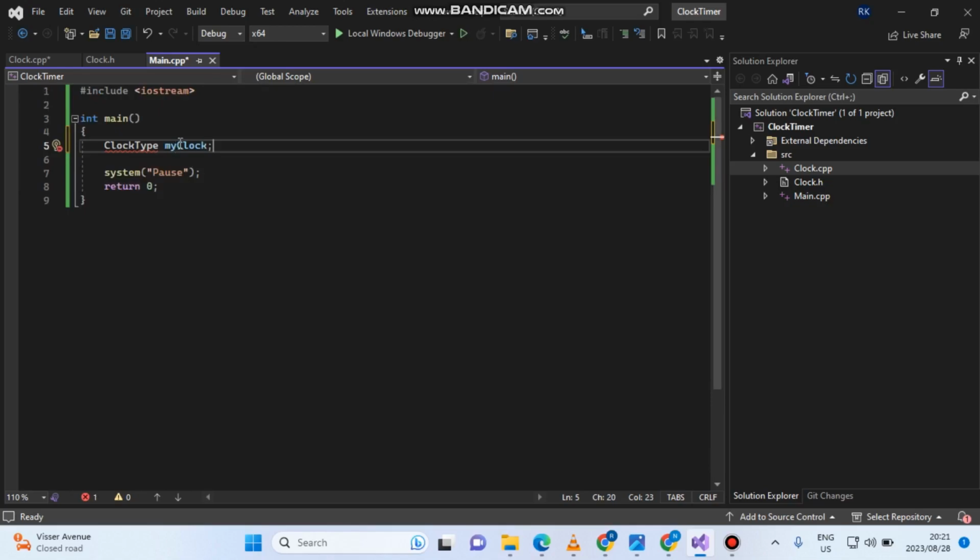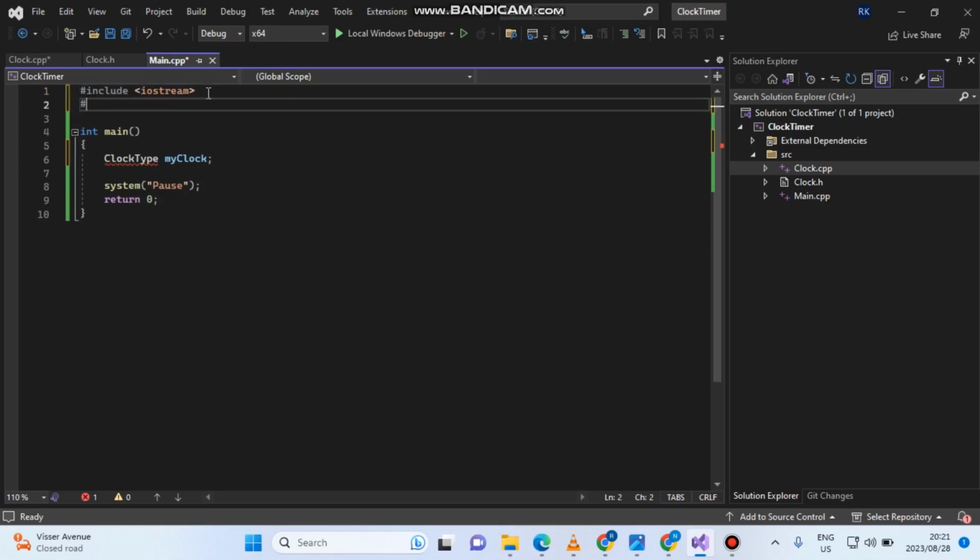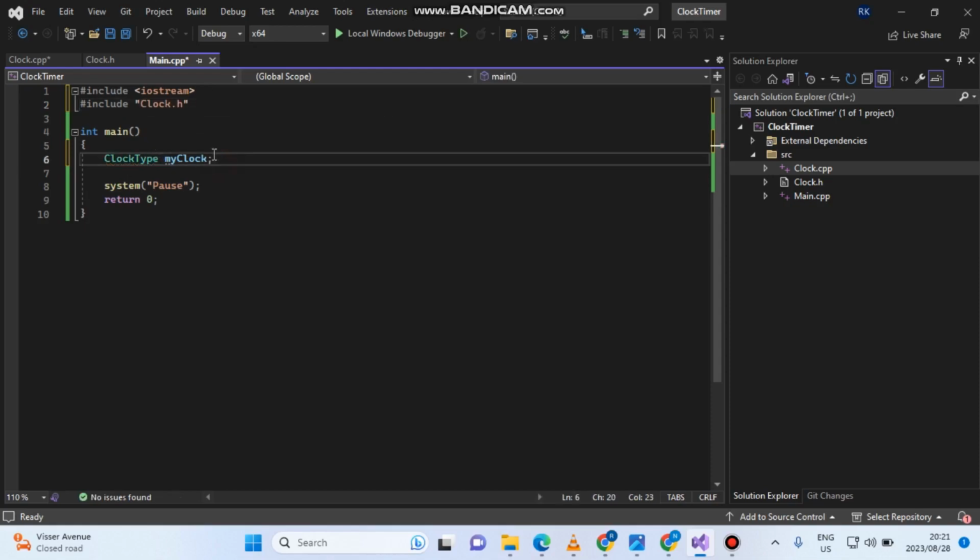We're getting an error because it says identifier clock is undefined. So if you come here on top of the header file include string, and just say hash include, include our user-defined header file of clock, every error goes away. Awesome.